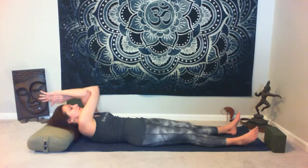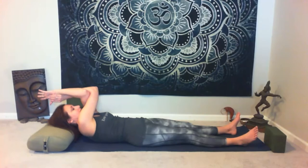Focus on the breath. So the elbows and the shoulders should be in the same plane. What do I mean by that? If I drew a line from my shoulders to my elbows, that line should be perpendicular to the floor and the ceiling. So the elbows are not down on top of my chest. Keep breathing. The forearms perhaps parallel to the ground. Slow and controlled breath, active arms, soft legs.